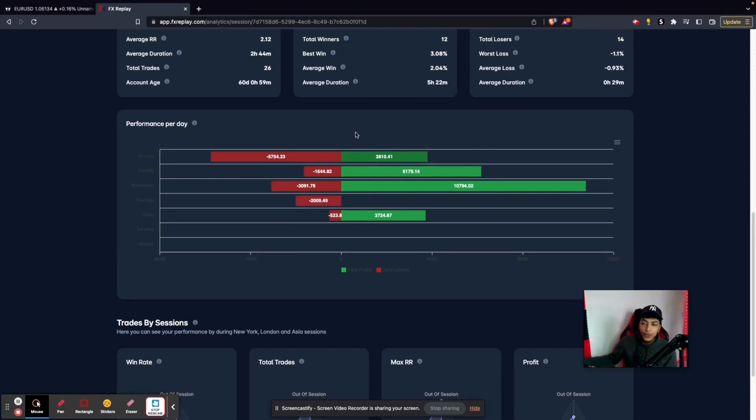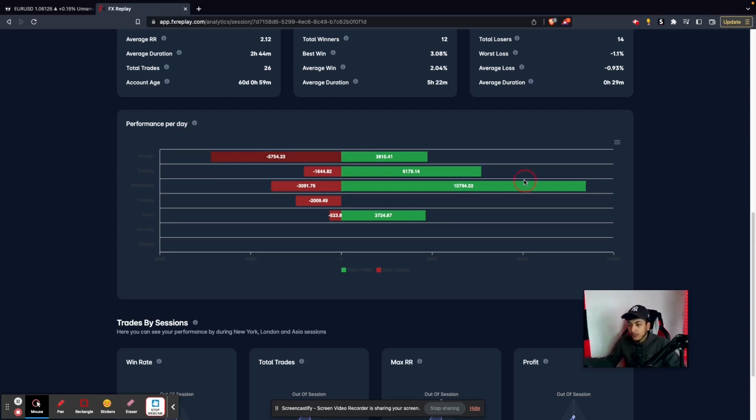So if I were to go ahead and backtest a year of price action on US 30, and every single month it had a very similar metric to this, what I would then do moving forward is, if I knew that Monday I was losing more than I was winning, I would simply stop trading Mondays. And that's how you use these statistics and these figures here to slowly begin to improve your win rate, tweak your strategy, and actually move forward as a trader.